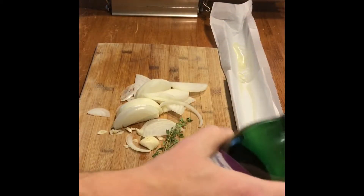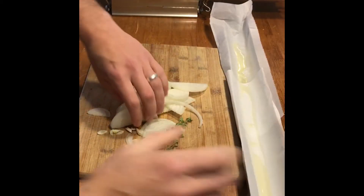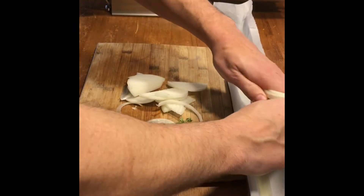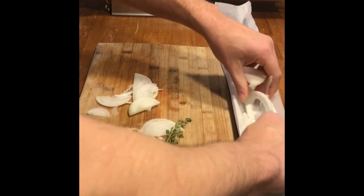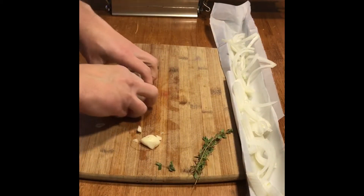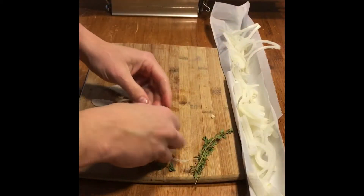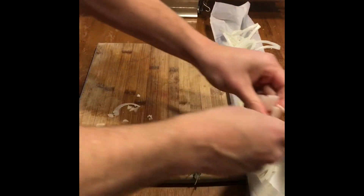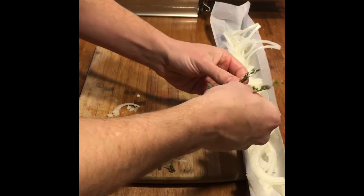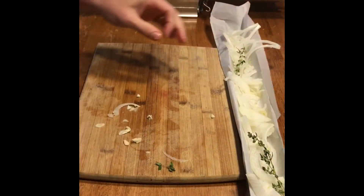Line your insert with parchment. Since you're cooking eggs, things can stick, but eggs are really gonna stick and that's just gonna be a royal pain to clean up. Use the parchment — it costs you probably like 10 cents worth, which is a good deal. You'd spend more on the water scrubbing it than you would on the parchment. Anyway, back to what we're cooking — layer your onions and garlic in there.